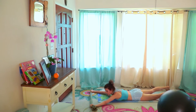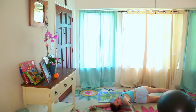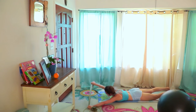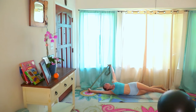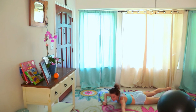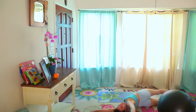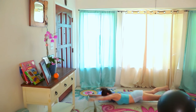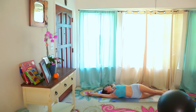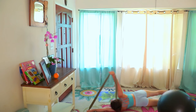Place your feet down on the ground. You're going to take the right hand up, left hand on the ground, and open here. This is, again, spinal adjustment, postural adjustment. Opposite side. And two more of each one. Again. Again.